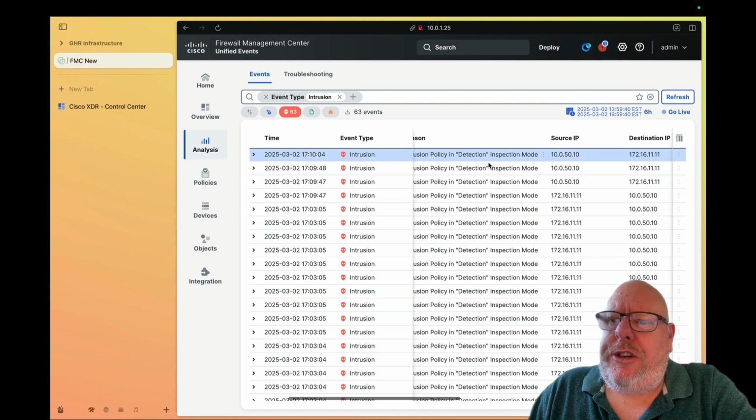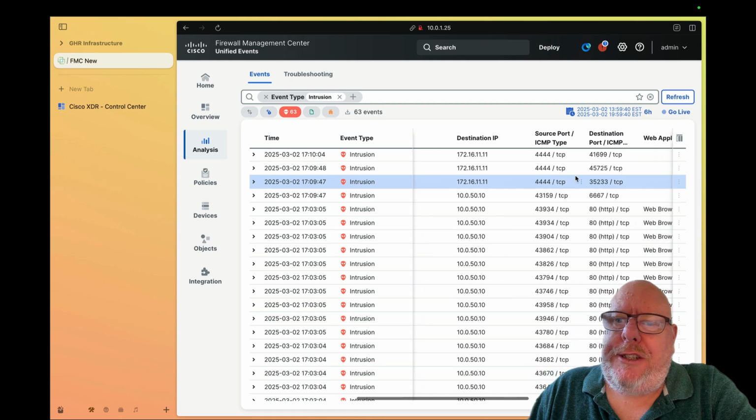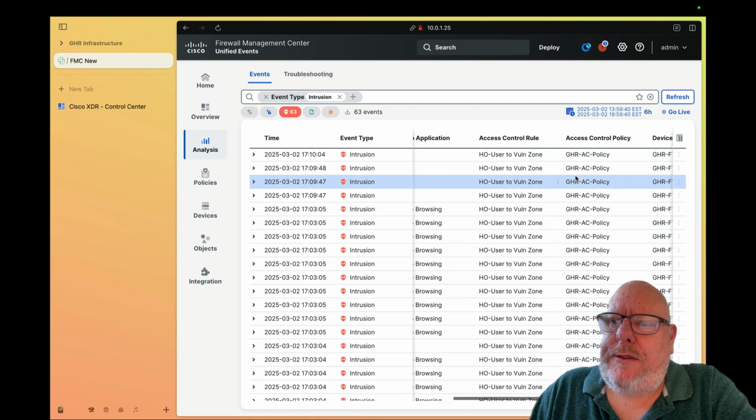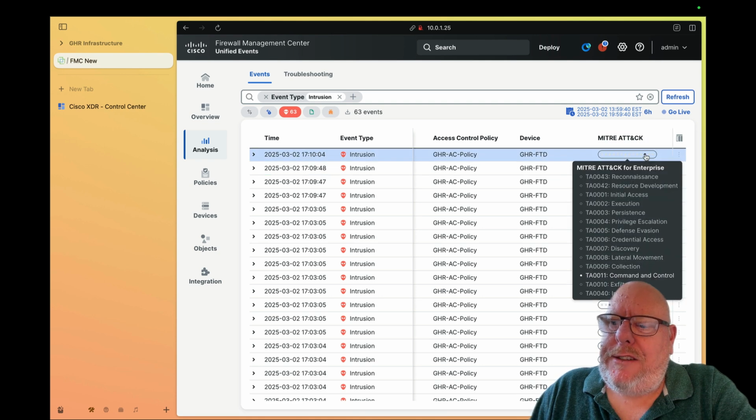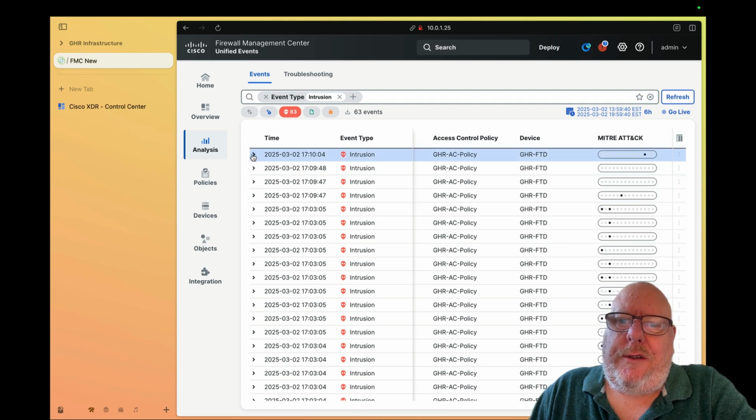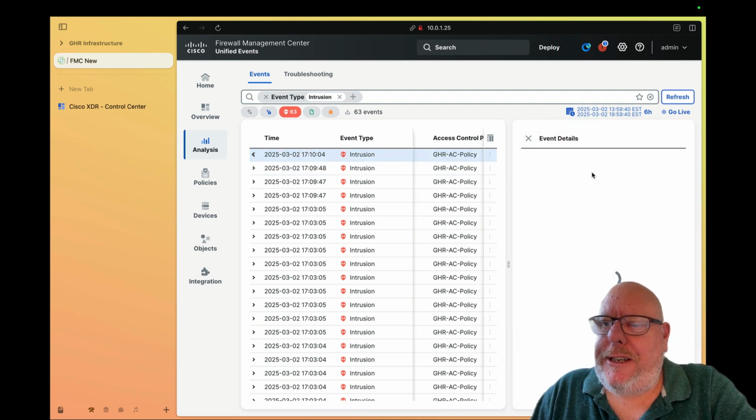So this shows you all the different information in relation to all of these attacks that have been happening. But this is the interesting part that I wanted to call out: the MITRE ATT&CK references. It actually drills down into those 14 different tactics and shows what that particular packet was doing, or that particular piece that was captured as an event in here.